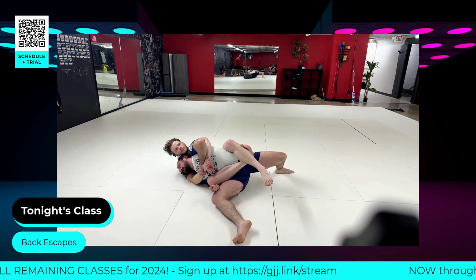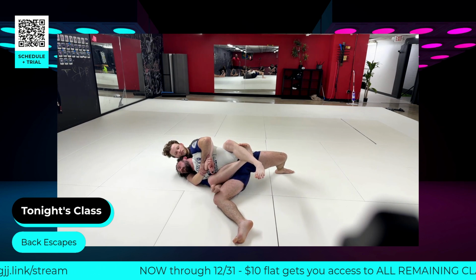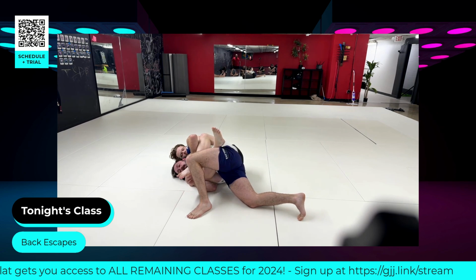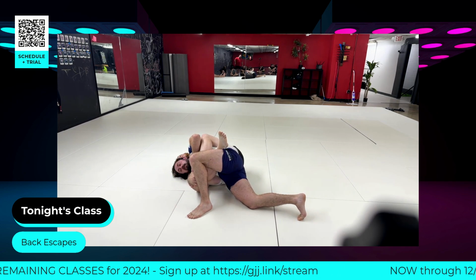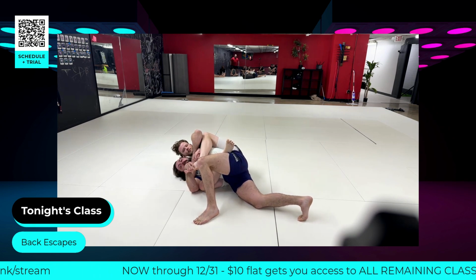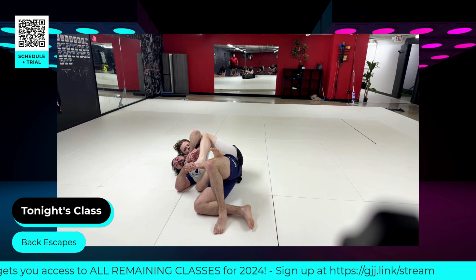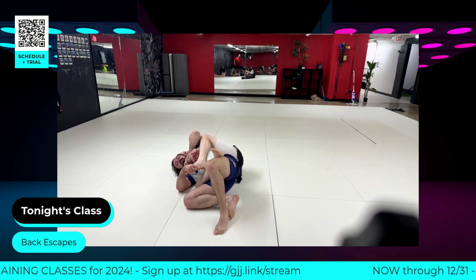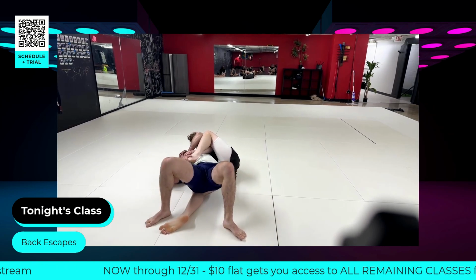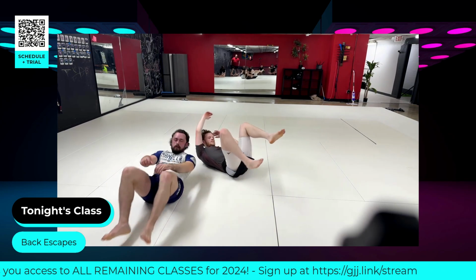Next, I'm gonna bring my knee back inside, and as Nick pointed out, we'll step over our own leg here, looking to collect his foot with my knee. Now 4, I'm looking to grab over and at the toes with this hand and start pulling it to my chest. Number 5, we'll start to get our hips out of alignment. Whether or not he tries to keep the lock, however he reacts, as long as we keep this constant tension, pulling his foot up, I should be able to start shifting my hips out, stepping to the outside like we did with our very first drill tonight, and getting my back to the middle. All right. 1, 2, 3.